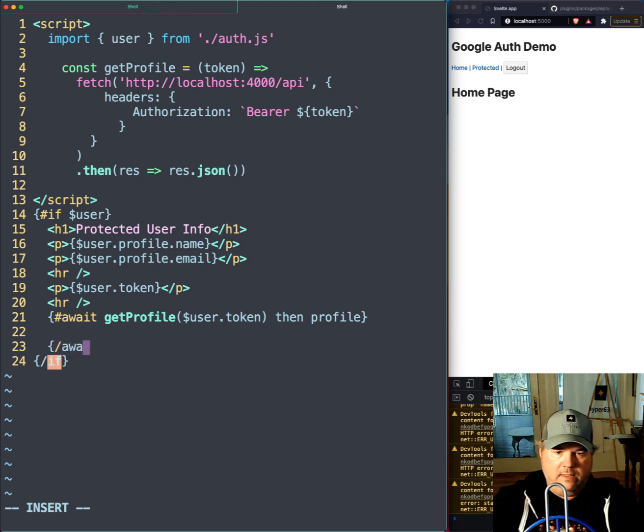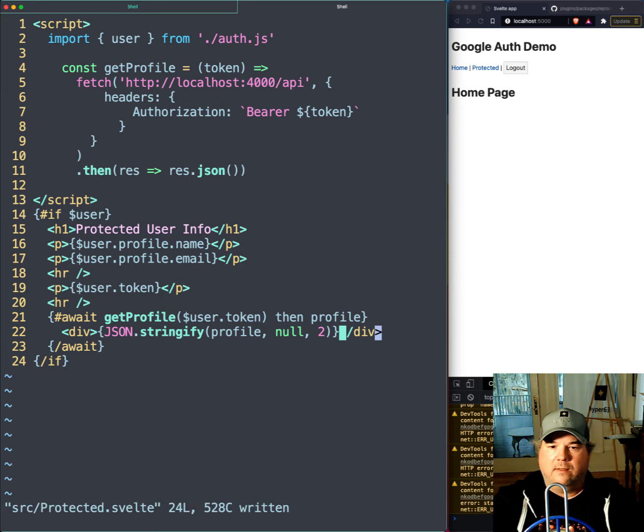We'll end await, and let's just do a JSON stringify on the profile and see what it looks like. Okay.